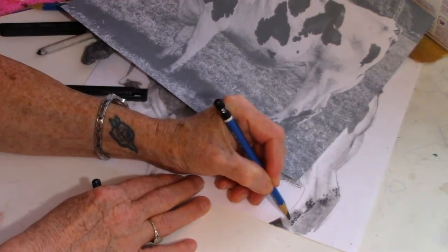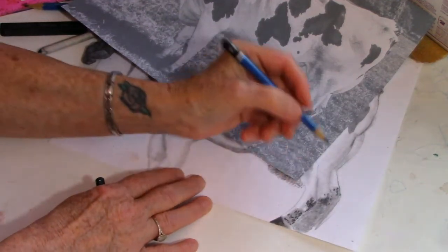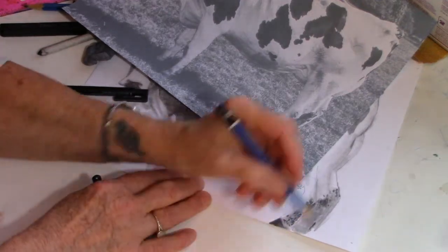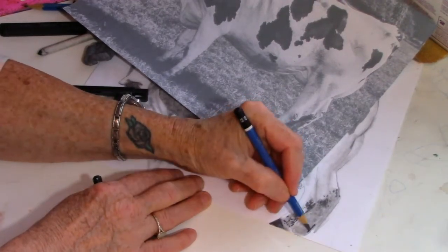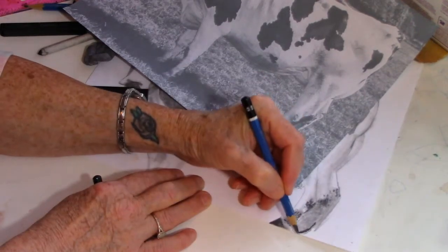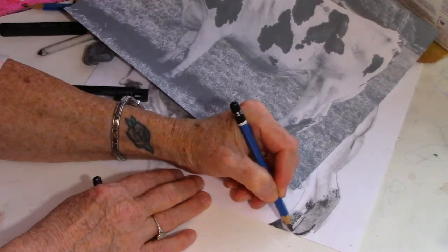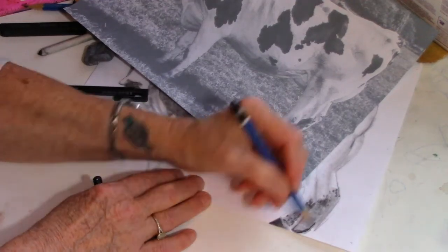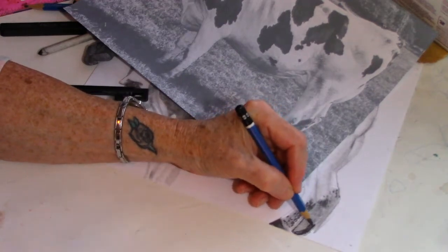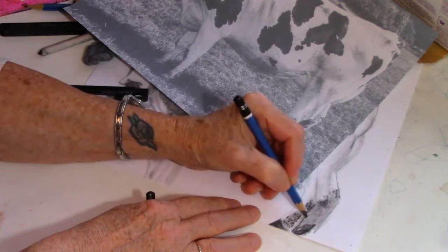So then you can just add little dots of that darker color. And now this is 6B, like I said, right? And there's a lot of darkness going on down here. I have no idea, I can't see that. It could be another hoof there. It looks like it might be a hoof. So maybe it is. It's really dark, and because you have some shading underneath it, that's a good thing, because when you skip over some of the spots, that other shading will come through.